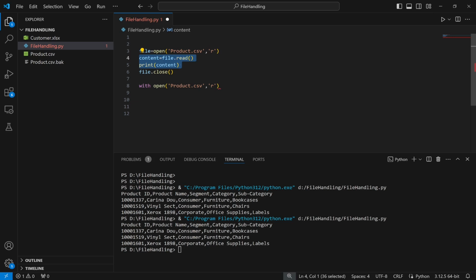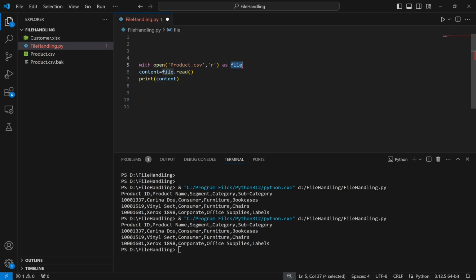Whenever you are using this with method, you don't need to use file.close. You don't need to close the file. With the with method, the program automatically closes the file. Now just remove this part. Now content equals, I have to mention the pointer as well, as file.